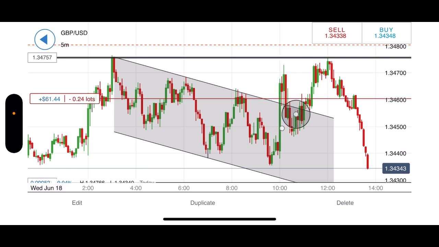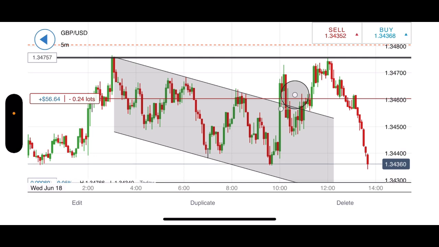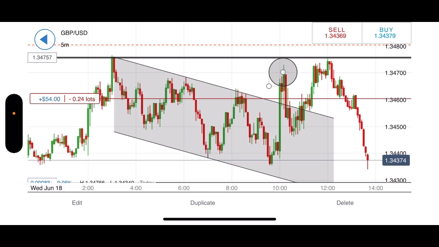Now it goes back down and then tries, now at this point the channel is done. So the channel means nothing after it's been broken, okay? We would have to come up with some other mechanism to model the behavior after that, which is a much deeper subject. But suffice it to say, this channel is now done, and now we're fearful that the pair might be going back up. But it tested that 3 a.m. price once and couldn't hit it.